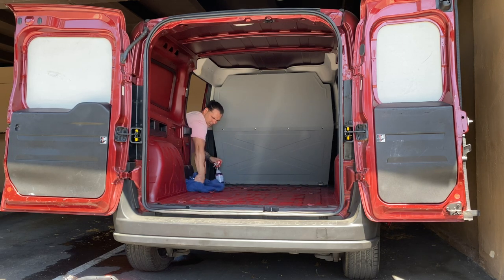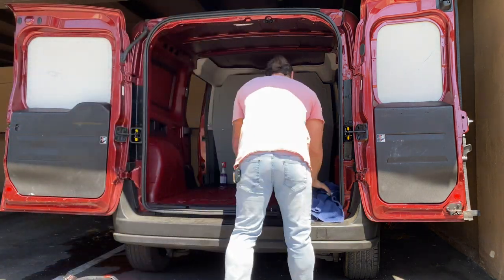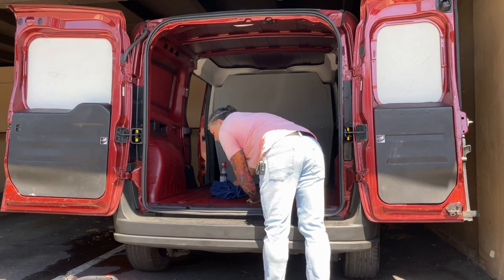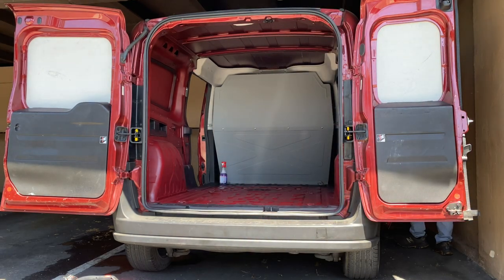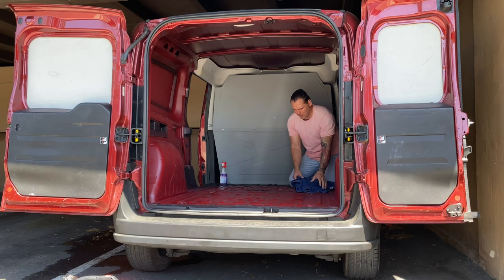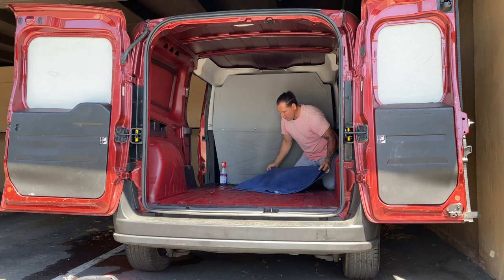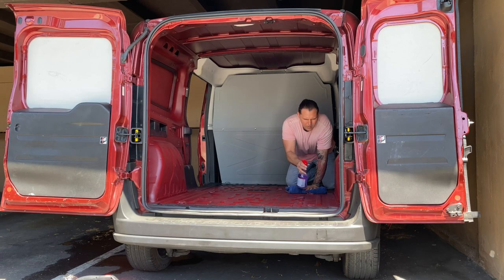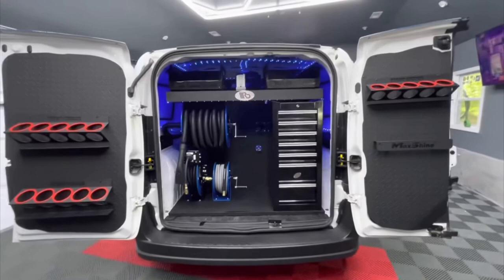This van has been used for quite a few months since I acquired it as a mobile auto detailing setup, basically a temporary setup, as I've been purchasing the necessary equipment to complete the van setup, which is a tedious task. And I've just basically finished completing all of the purchases and I have the complete setup. So I took out my temporary setup and am beginning the build process to mount and customize the van.